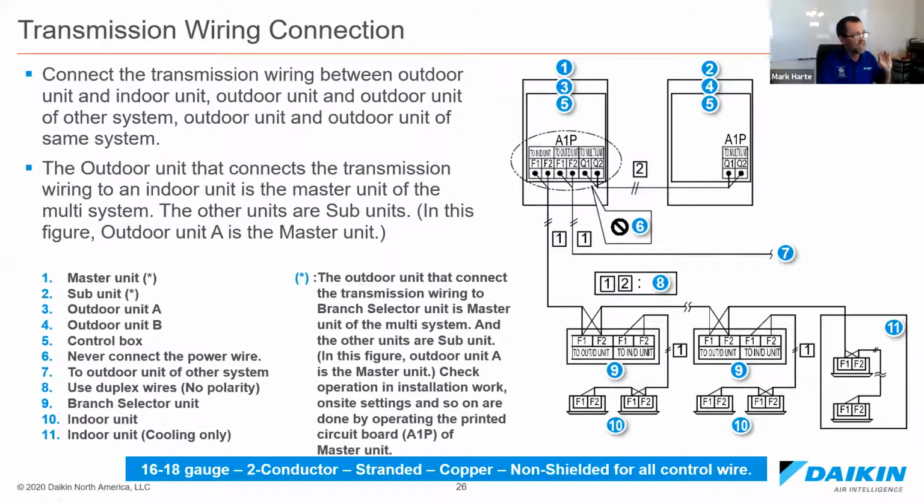Now, key thing, our low voltage wire that we want you to use, 2-wire, stranded, non-shielded, 18 gauge. That's all you need. 2-wire stranded, non-shielded 18 gauge. We don't need a shield. Shield is just an antenna to pick up interference. If for some reason, and it says it right there on the bottom of that page, they run shielded wire, you would have to ground each end of that piece of shielded wire. And we just want a smooth daisy chain, no splices, no star joints, just a smooth daisy chain.